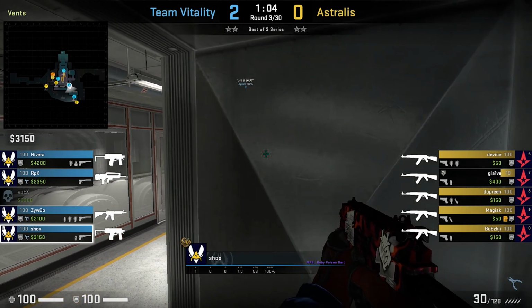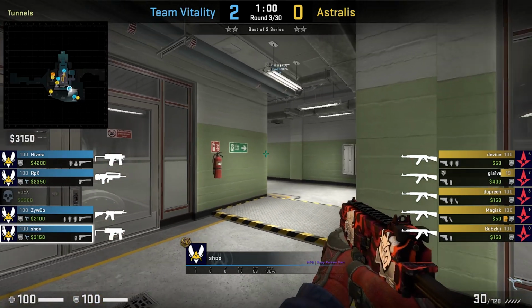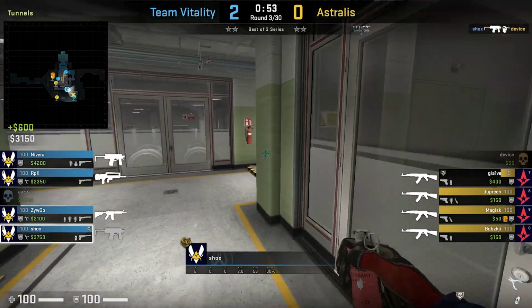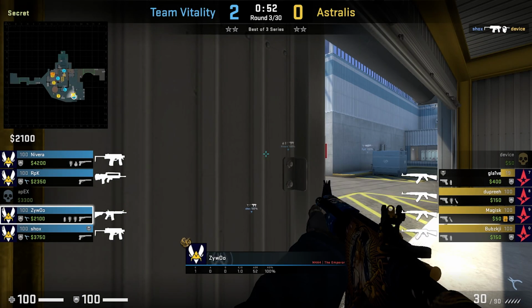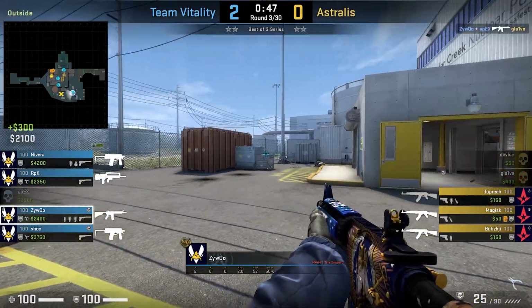So they've just committed Shox to play pretty much close to vent so he can go A, but he's ready for maybe at least one person to come down secret. He's pretty confident that he's not going to get traded here, and that's exactly what happens. He picks up Device. As a result of this, Zywoo then swings outside to get any more info, and when he does, he gets a kill and finds out there's no one else.